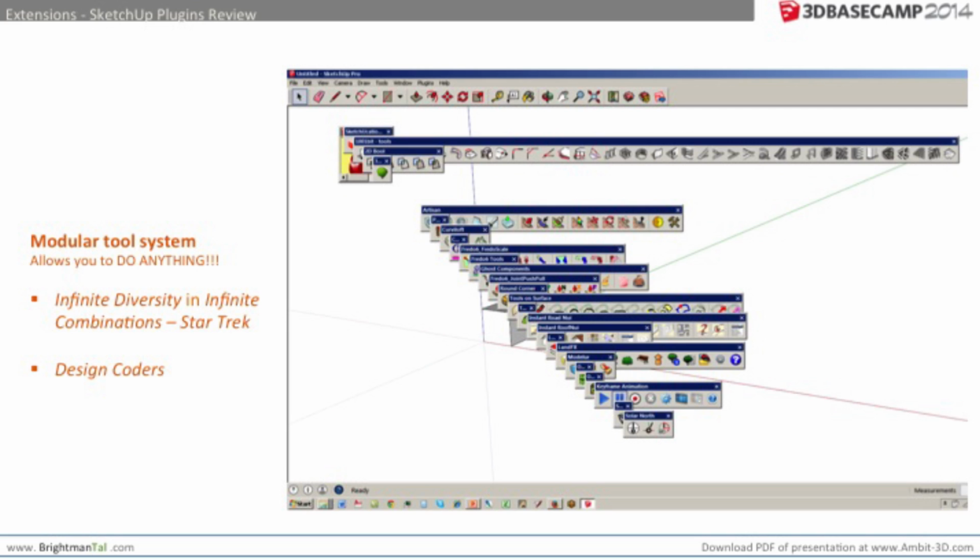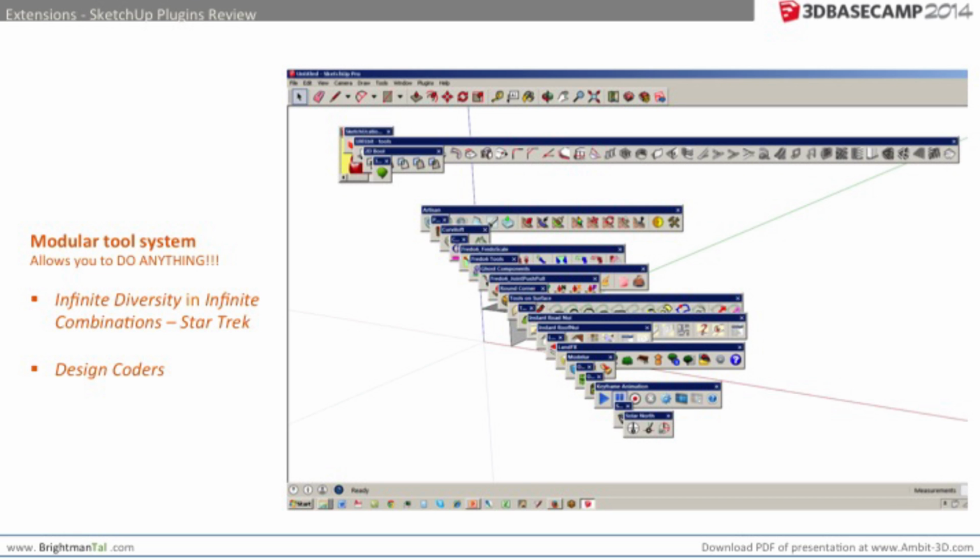You're not talking about AutoCAD Lisps. You're not talking about the plugins for Photoshop. You're talking about a core system that since it's been developed, you can do just about anything. I reinstalled my Ruby library for 2014. I opened it up. This kind of shows me some of the menus and a good part of what Ruby scripts are there.